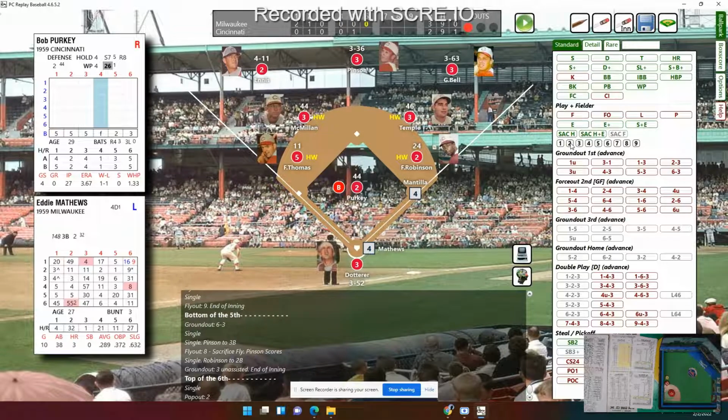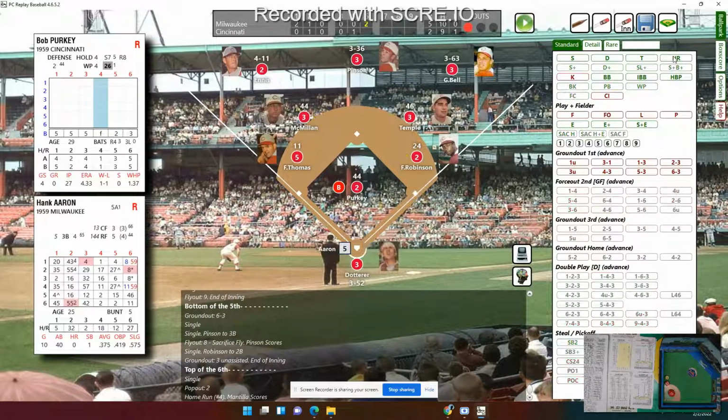And we're going to pull Perky right now. 9-2. 2 RBIs for Eddie Matthews. Second home run of the day. There you go. Second home run of the day for Eddie Matthews. And up comes Henry Aaron. We're going to go to the bullpen. A 65 did it. 65 is a pitcher home run. Sometimes if the batter doesn't hit many home runs, he'll have a big minus there.